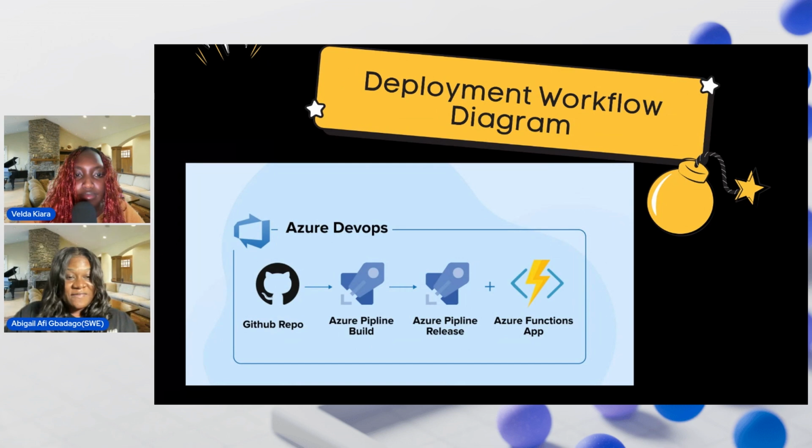Also, in another similar fashion as Velda did, you have the GitHub repo, the Azure pipeline build, and then the release. So when you're creating in the app service, in the previous demo, I think Renee was showing where you create an app, a web app. There's an opportunity to add a pre-deployed app and authorize GitHub in there and select the repo when your name appears. So that's also another option if you don't push from Azure repo.